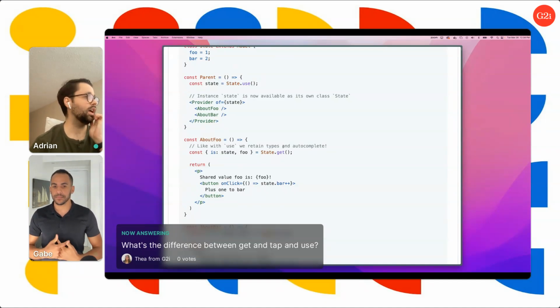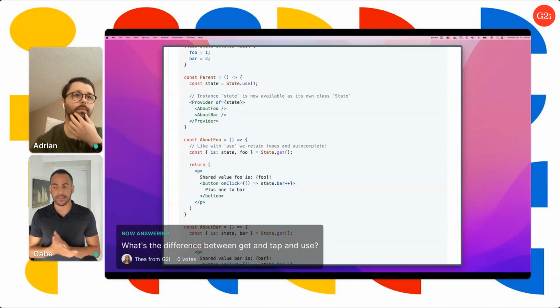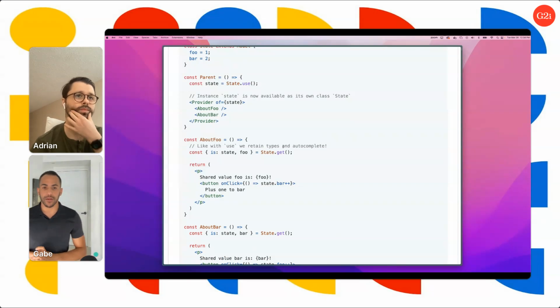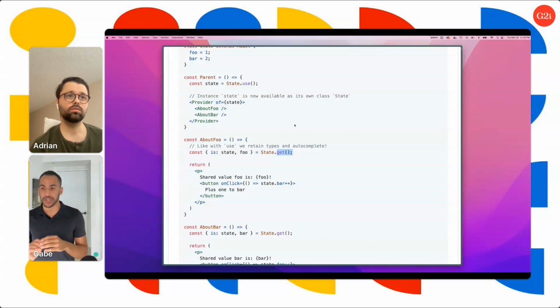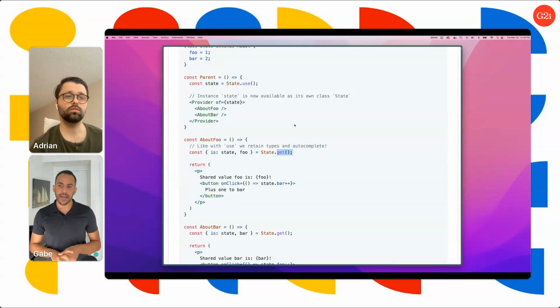Okay, cool. They still both subscribe. That's important to know. And also, it's important to note that if the argument for either use or get is true, that serves as a flag to put it into passive mode, in which it will just super lazily create your instance for you and not bother with all the subscription stuff. And if you pass in false, then it will be optional. So it won't be required.